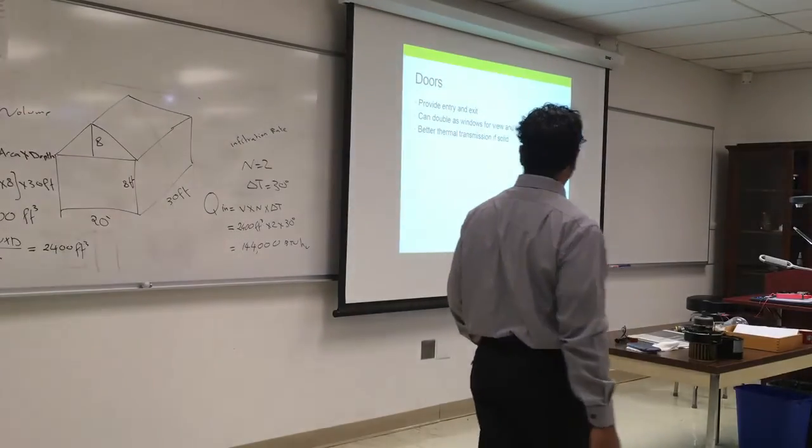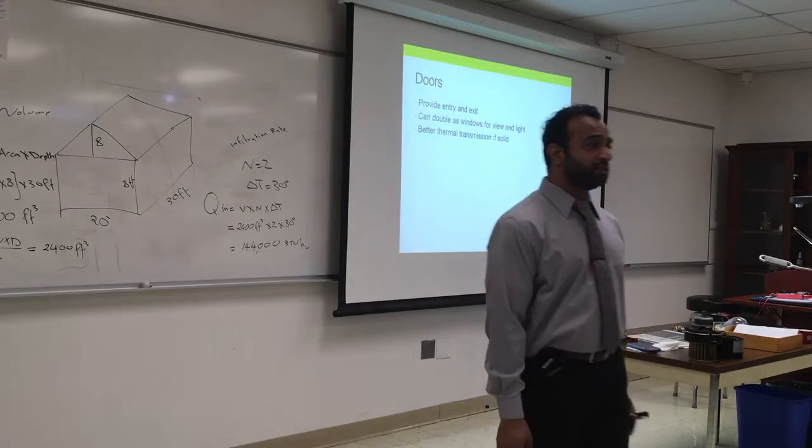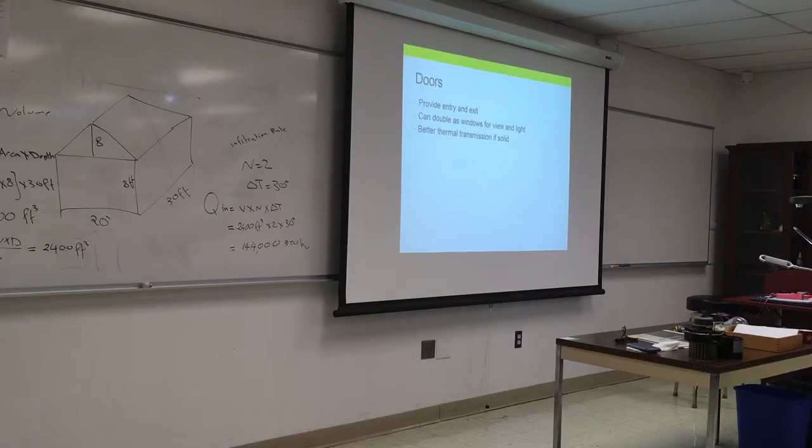They have better thermal transmission if they are solid. So a solid door, either solid wood or solid oak, those are more expensive. They're more expensive than I thought. Like, I think an oak door is around how much? Do they have an idea? A thick oak door, yeah.